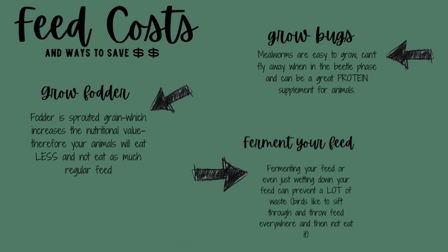This next slide is something I give all my customers at the farmer's market. It's just a way to cut costs as far as feed is concerned, because feed costs are rising. And obviously, you want to save money where you can when you're trying to be more self sufficient. So, the main thing we do is we ferment our feed. We don't always ferment it, but the birds, chickens do it too. They'll sift through the feed. If you get the feed wet and mix it so it's chunkier and thicker, if it's fermented, it's healthier for them. They'll eat less, they'll get more nutritional value.